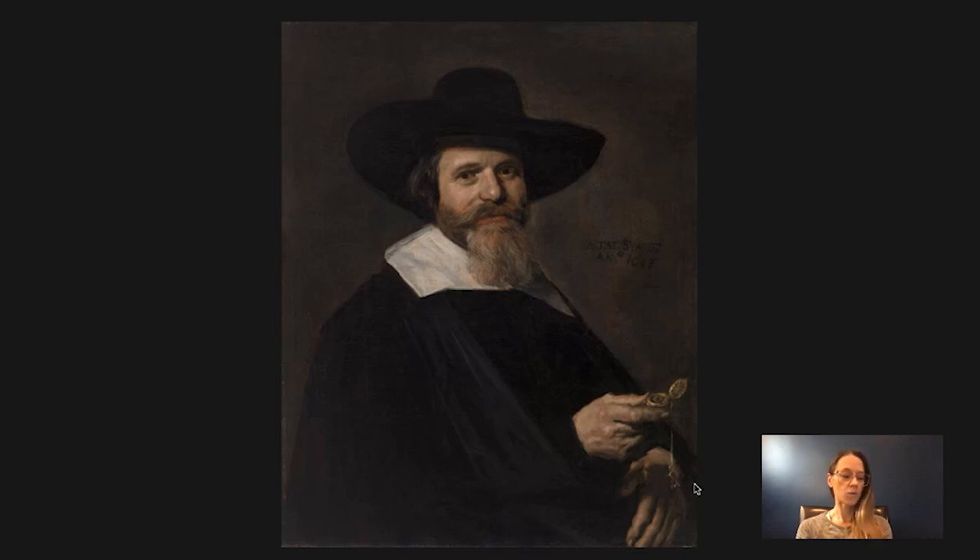So how do we use this watch and the fact that the sitter is Mennonite to identify him? Well, if we look back at the first known owner of this painting, who was Isabella von Leewarden — she died in 1773, and at the time of her death her belongings were put up for sale or auctioned. When we look back at her as an individual, she had converted to a different religion in 1736, but she had previously been Mennonite and her ancestors had been Mennonites. And if we look more deeply at her ancestors, we actually see that she came from a family of prominent Mennonite watchmakers in Harlem.